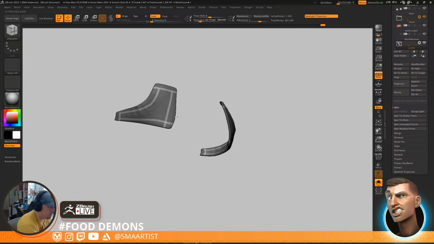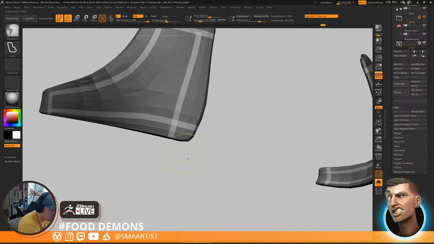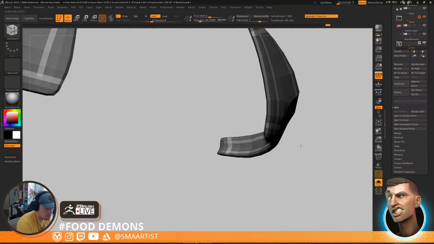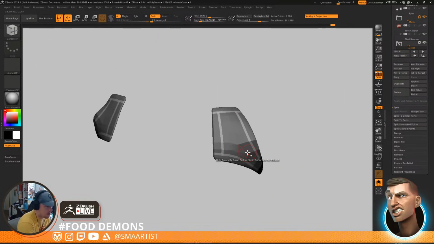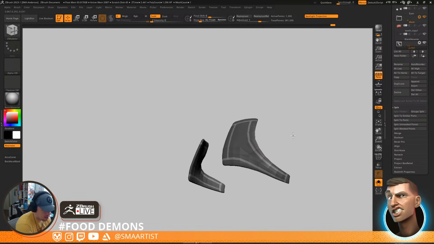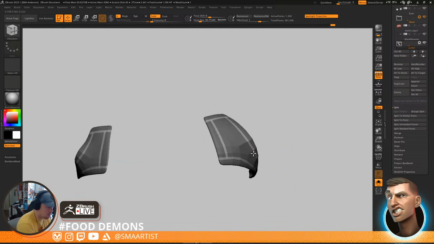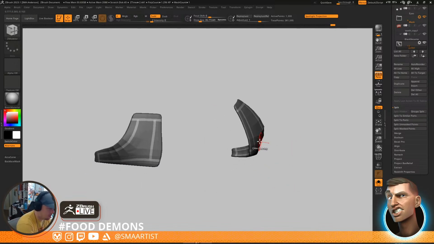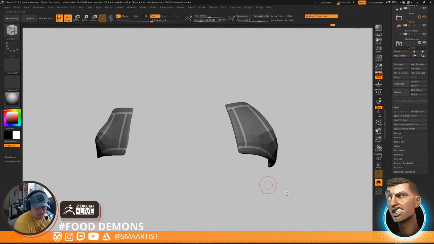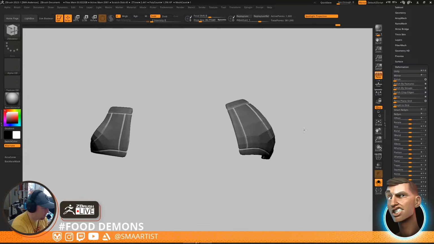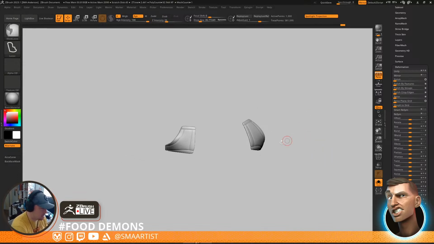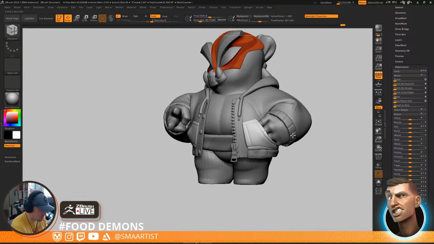Okay, you can see that it's creating this. Let's grab this as well. I'm just trying to make sure that I'm thinking about the composition of how these things overlap. And I kind of like how that looks. So let's try this out and see if it works. Say inflate, kind of like that. That looks much nicer.